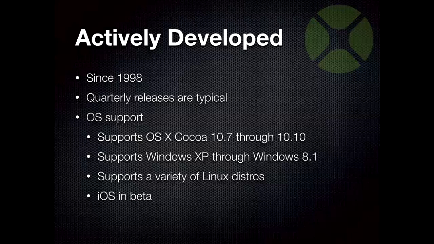And of course, iOS, as I just mentioned before, is in beta. Over time, we've added new platforms. I mean, we didn't start in 1998 with the first version of Xojo supporting all kinds of platforms. First, it was Macintosh. Actually, I believe it was the OS 9 version back in 1998, long time ago. And then the ability to create apps for OS X was added. And then Windows was added, then Linux, then the ability to do web applications. Coming soon is the ability to do iOS. And then who can predict the future? But we like to have lots of options for people.